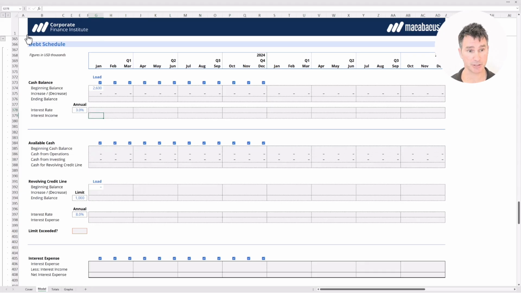So let's quickly check these linkages we just put in place. We're in column G, so obviously these should also be connected to column G. Let's just hit F2. So we're connected to G, 512. So check that one. And then down here, if we hit F2, 497, and finally 502. Just check those to make sure that they match on your model as well. So the connections from the debt schedule to the cash flow statement are now done.